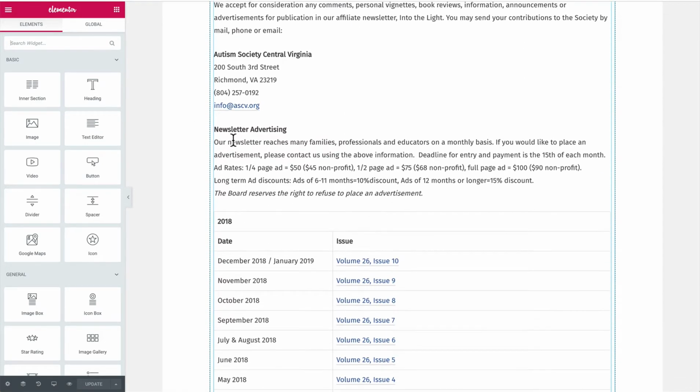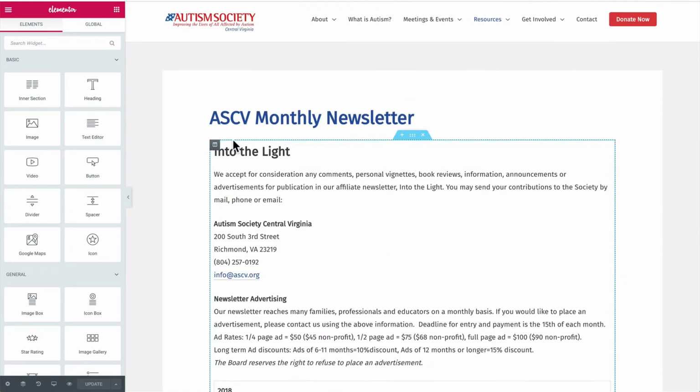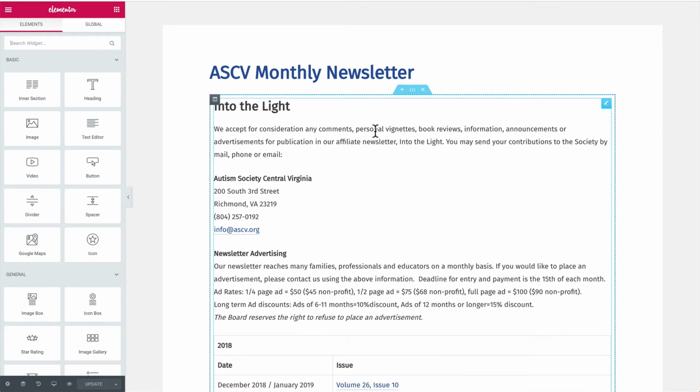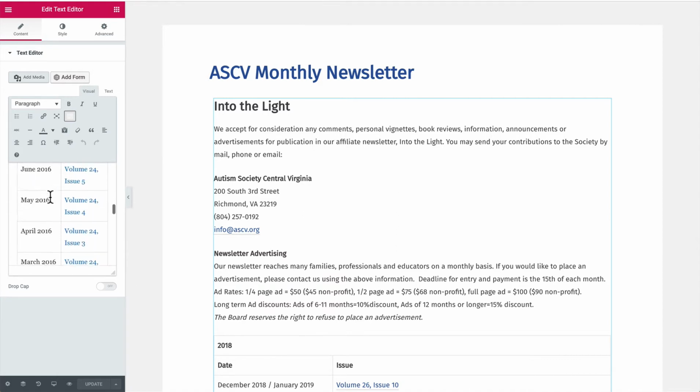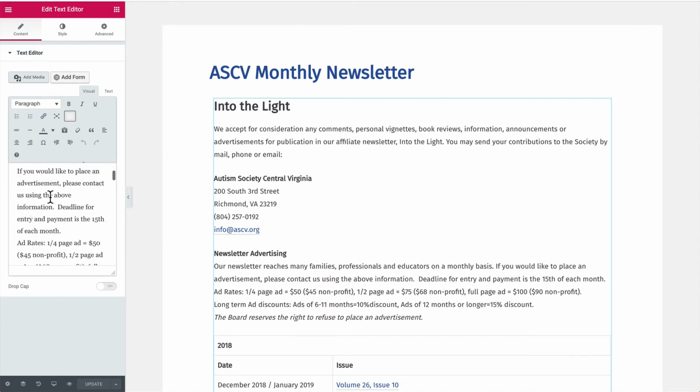Here, what happens is Elementor takes all of the content on the page and just throws it into one of what Elementor calls widgets. You'll see that is outlined here in blue. It's just one really large, what's called a text editor widget. This looks similar to the old WordPress editor, where you've got everything in this editing area over here.